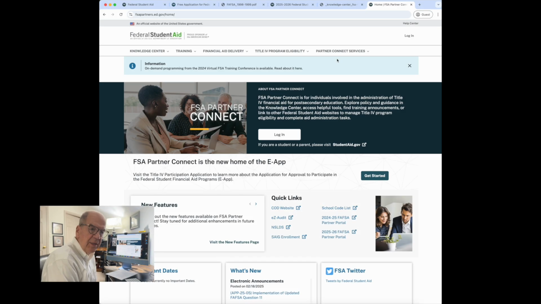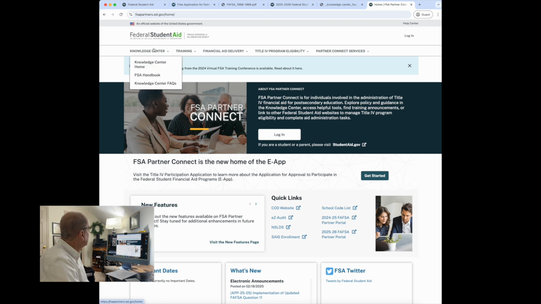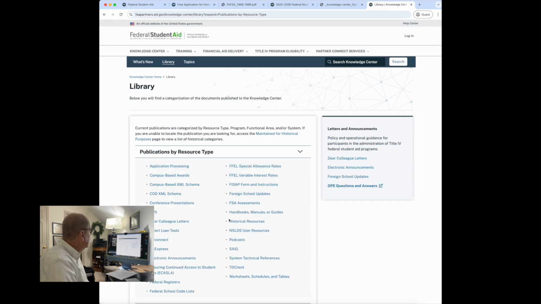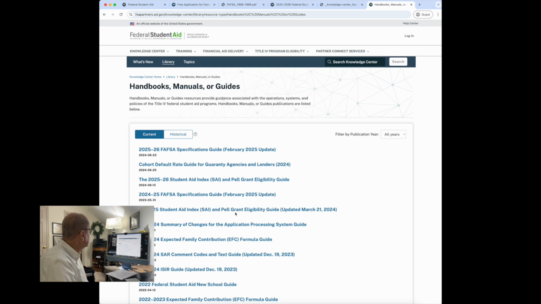Now, to finalize all the information that we're going to provide about the FAFSA and the SAI, let's go over to the resource. So back to FSAPartners.ed.gov. Going to go to Knowledge Center Home. We're going to go down Library, Resource Type, Handbooks, Manuals, or Guides.